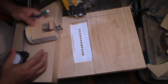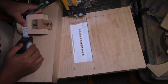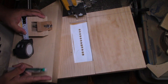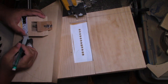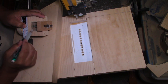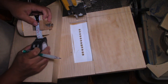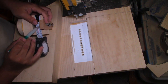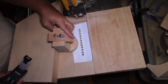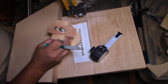Marked in the middle of this yet. So we got 3 3/8. So 1.5. That's our middle. That's our middle. I have a rough idea where the middle is here.